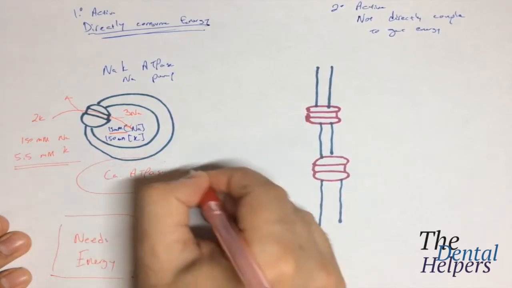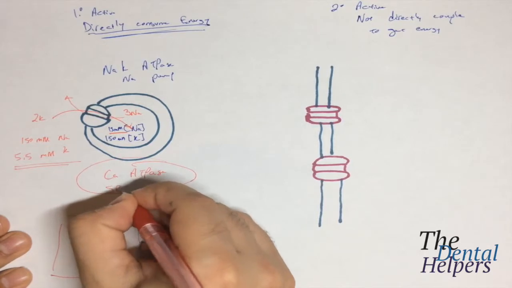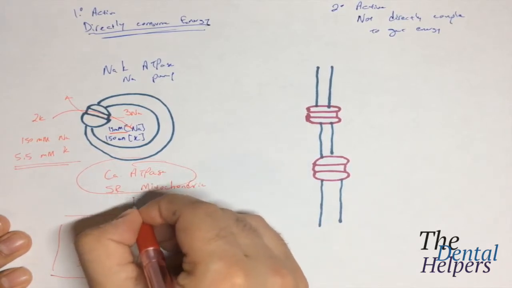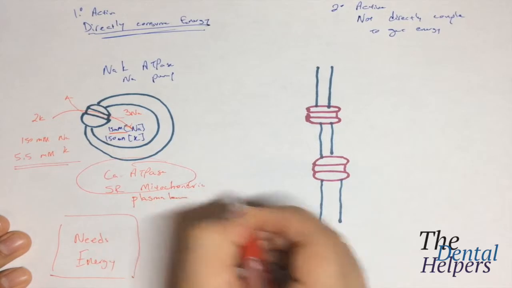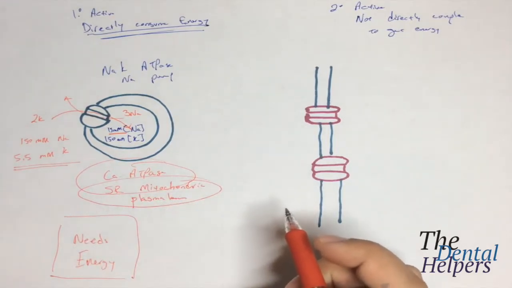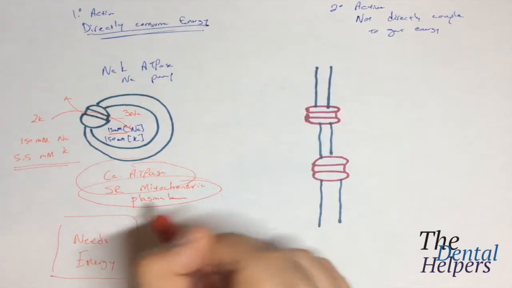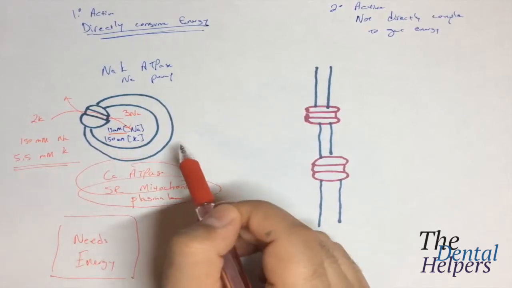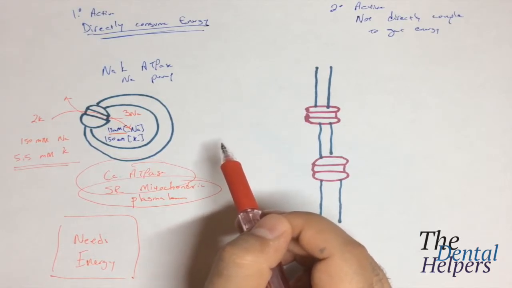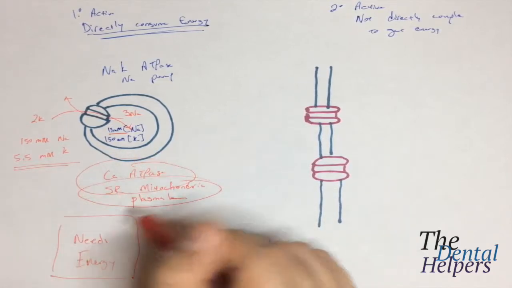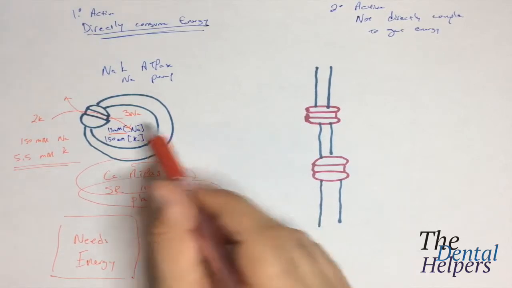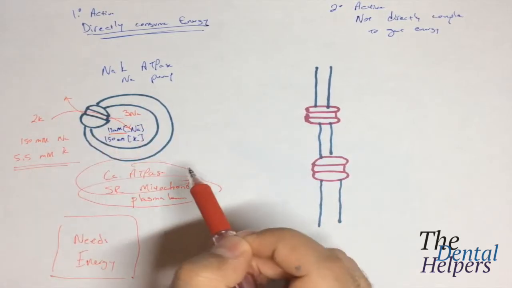Another example of this is the calcium ATPase. And so this guy right here, of course we're going to find it in the sarcoplasmic reticulum, we're going to find it in mitochondria, and some plasmalemma. And if we think about it, this is important because we want to make sure that when we need calcium, we have it available, because calcium is one of those ions that is not produced, it's just stored and released and taken up again. So just remember that calcium, we're going to see later, is going to play a big part in muscle contractions and whatnot. And so just keep in mind that it's primary active transport that's doing this.